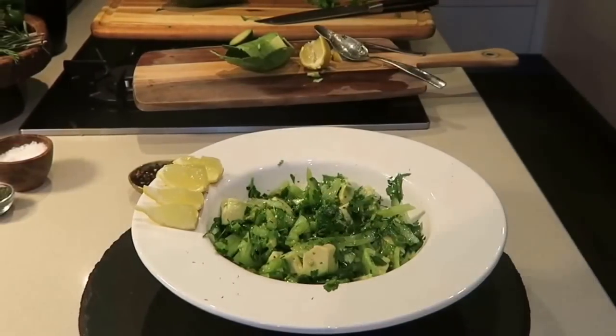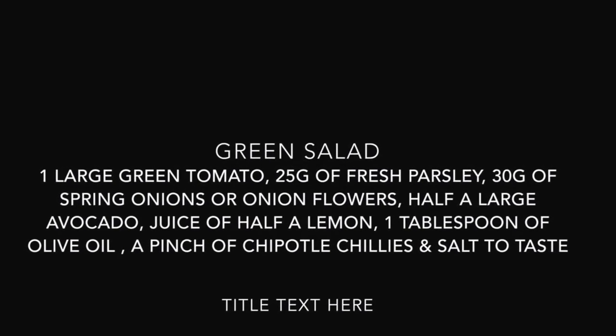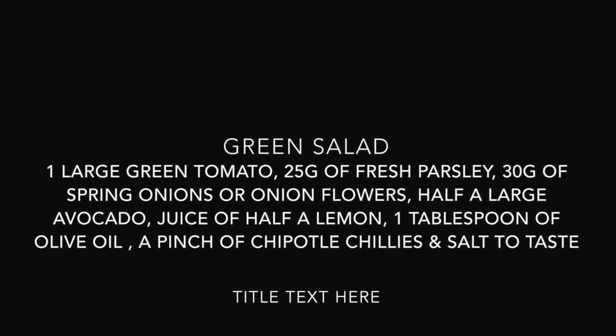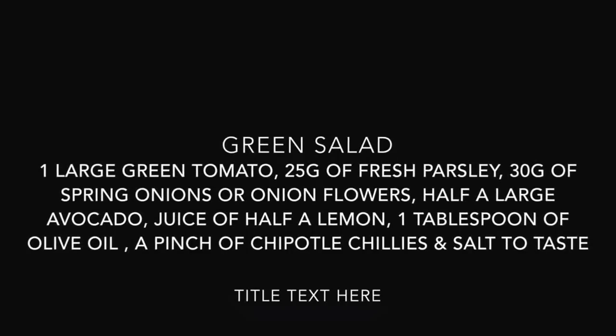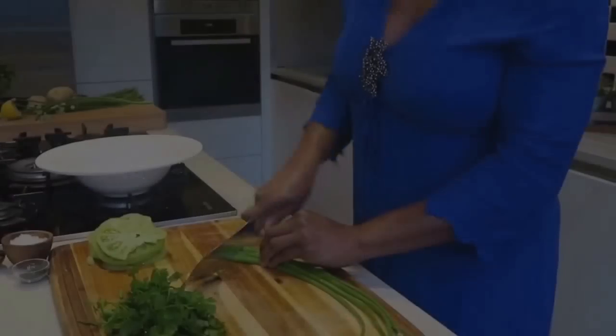Now for the green salad to accompany my dish, you will need 1 large green tomato, 25 grams of fresh parsley, 30 grams of spring onions or onion flowers, 1/2 large avocado, juice of 1/2 a lemon, 1 tablespoonful of olive oil, a pinch of chipotle chilies and salt to taste.